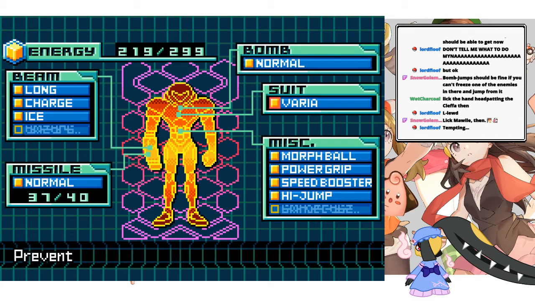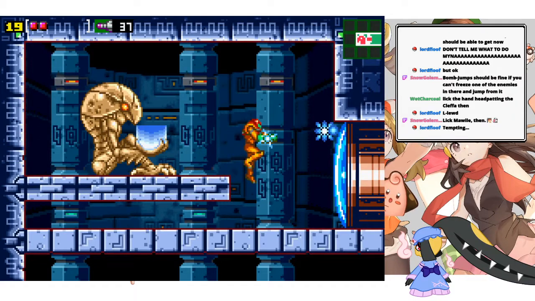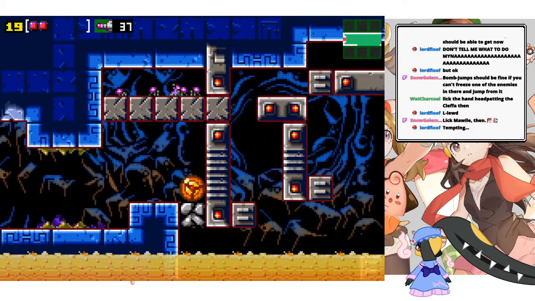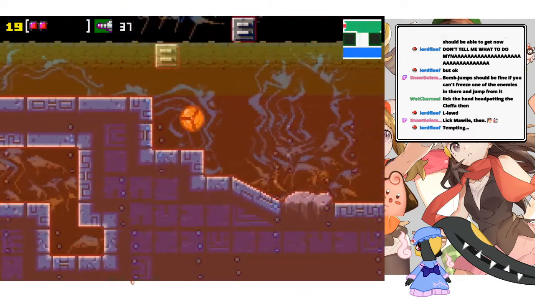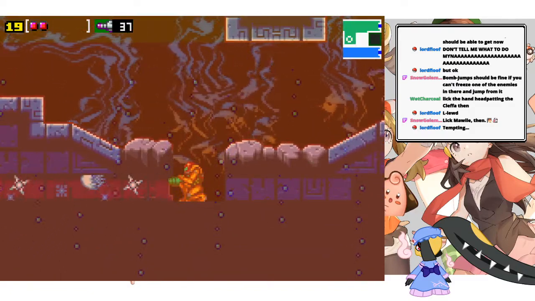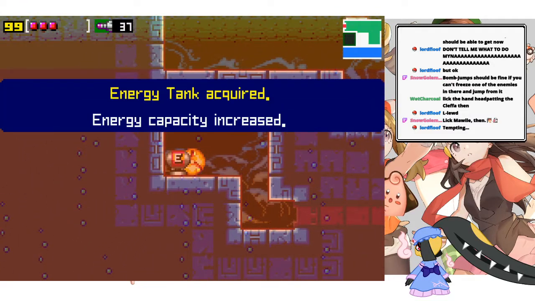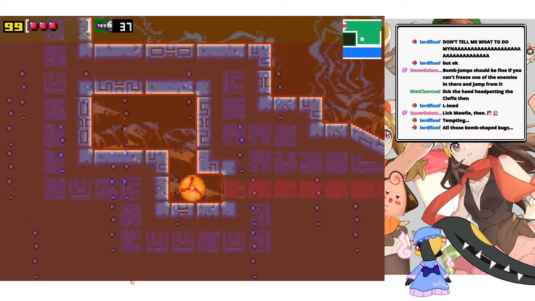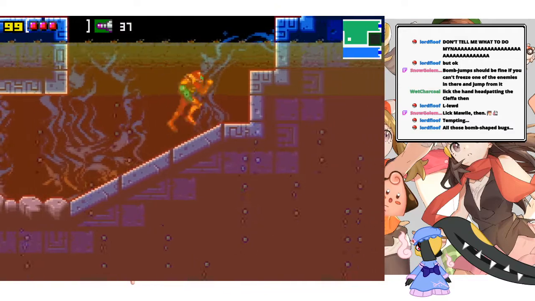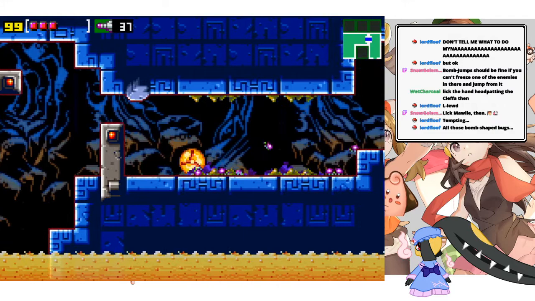But the problem is now we need to go to the left as well because they like blocking you off for some reason. Okay, there is an energy tank under here that I do want because I barely have any at this point. Even though I move very slowly under the acid. It's a very interesting mechanic there, because no other Metroid game has you collect bugs on you in order to open passageways.